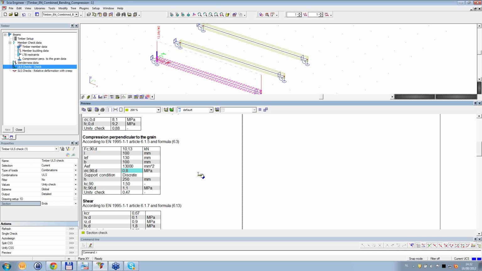This leads to a compressive stress perpendicular to the grain, and this is then finally checked using some strength increase factor kc,90 to finally do the unity check. So this is just to show that also this check is nicely taken into account according to the latest correction sheet.